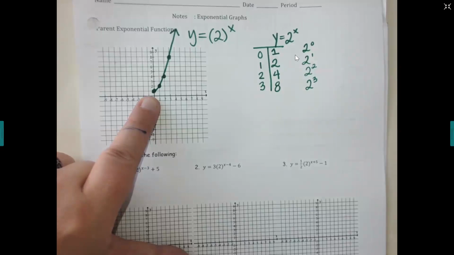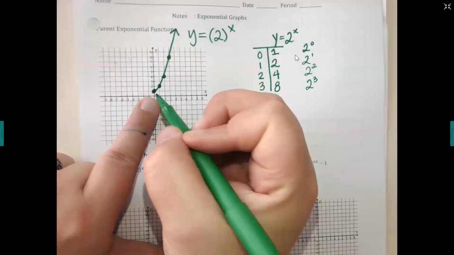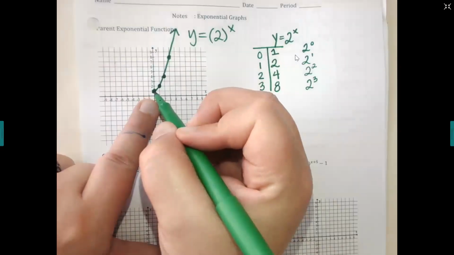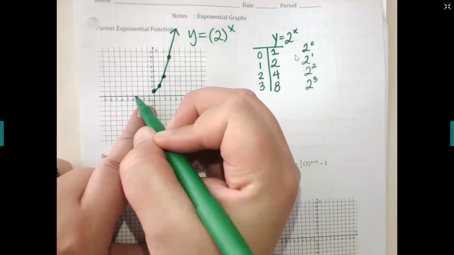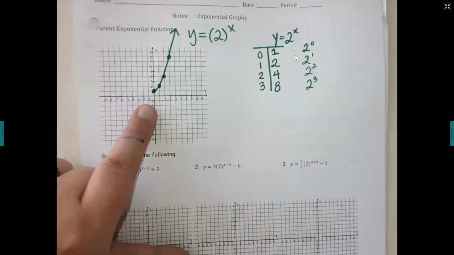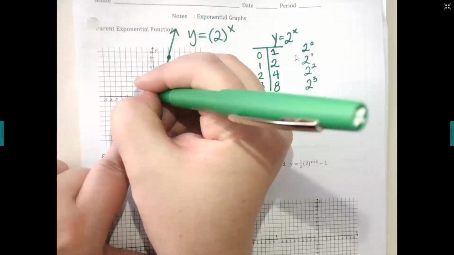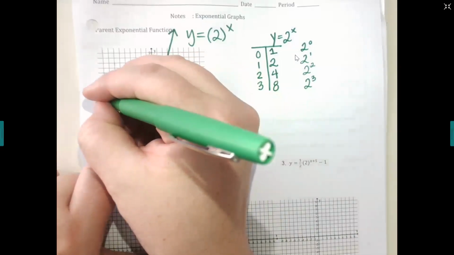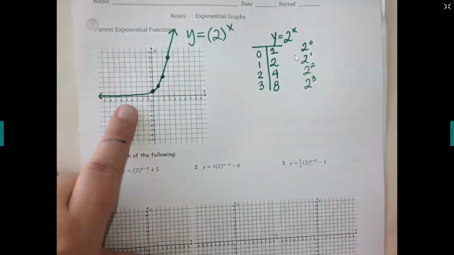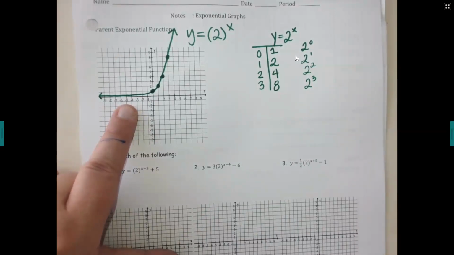Now, if my y value is doubling as my x's get bigger, then it's halving as I go backwards. So if this is a 1, it's going to go to a half, then a 4th, then an 8th, and it's going to keep getting smaller and smaller. Okay, but it will never go negative. Here's why. No matter what number you have, even as you keep cutting it in half, it's never going to be exactly 0. It's just going to keep getting smaller and smaller.